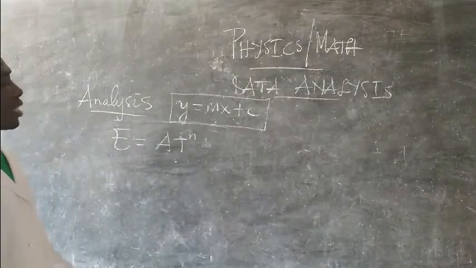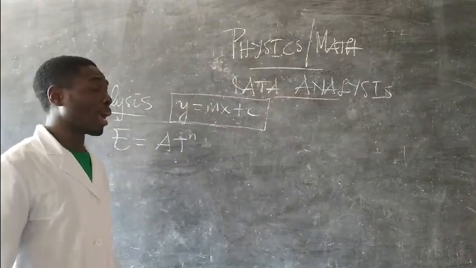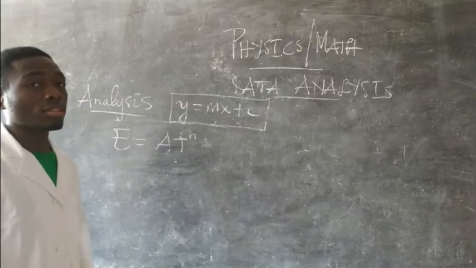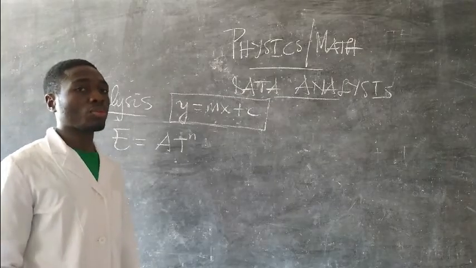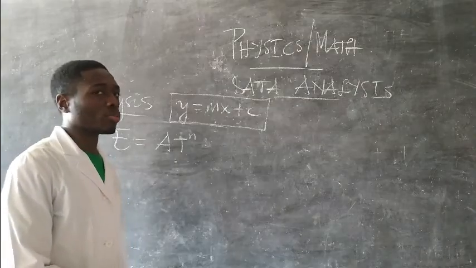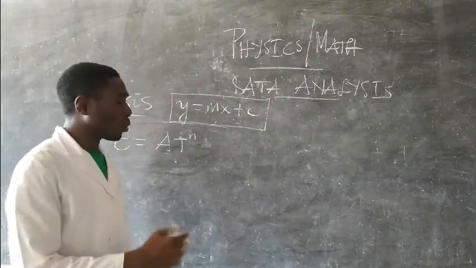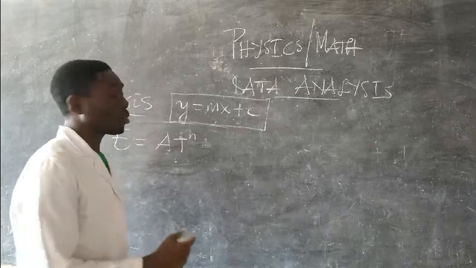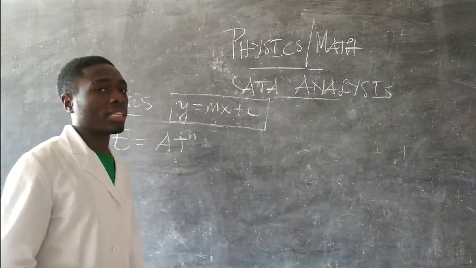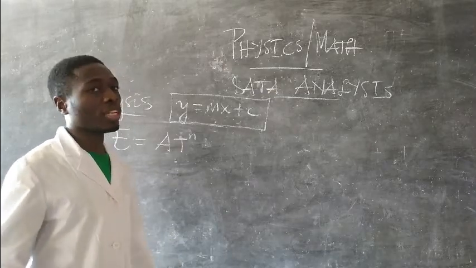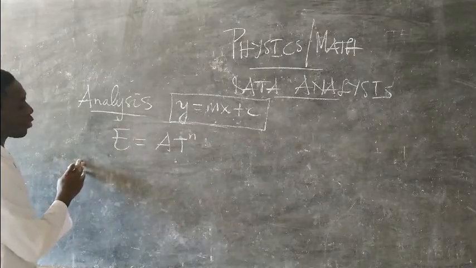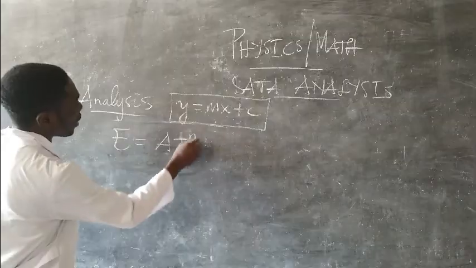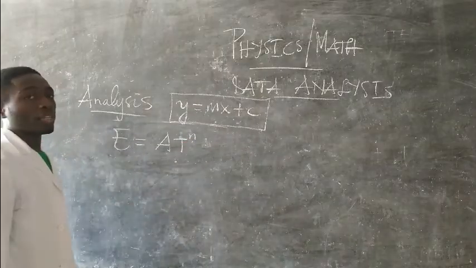Now, in physics, most of the time we prefer to use ln. I don't know why, but you could still use your log. Because the graph is given to you, you are not told what to do. Sometimes in maths you are told what to plot against what, but here you are not, so you are the one who knows how to analyze it. But just use ln. That's what I'm supposed to use. I bet at the end you're going to have the same answer. Here, for me to bring down this power, I have to apply a logarithmic function.